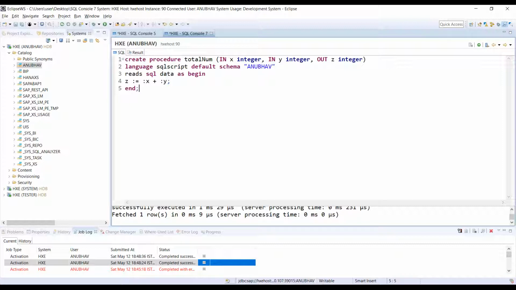I love SQLScript. First day as an ABAPer, when I saw SQLScript, I said, oh my God, what the hell? It's so dirty. It's so difficult to learn. After writing 2, 3, 5, 4, 6 procedures, I started loving it. And now I am a fan of SQLScript. I love writing SQLScript. I always go and talk to my manager: if there is any SQLScript work, give it to me. And honestly speaking, nobody in my team knows SQLScript. Only I am the one who knows it, and I feel proud about it.